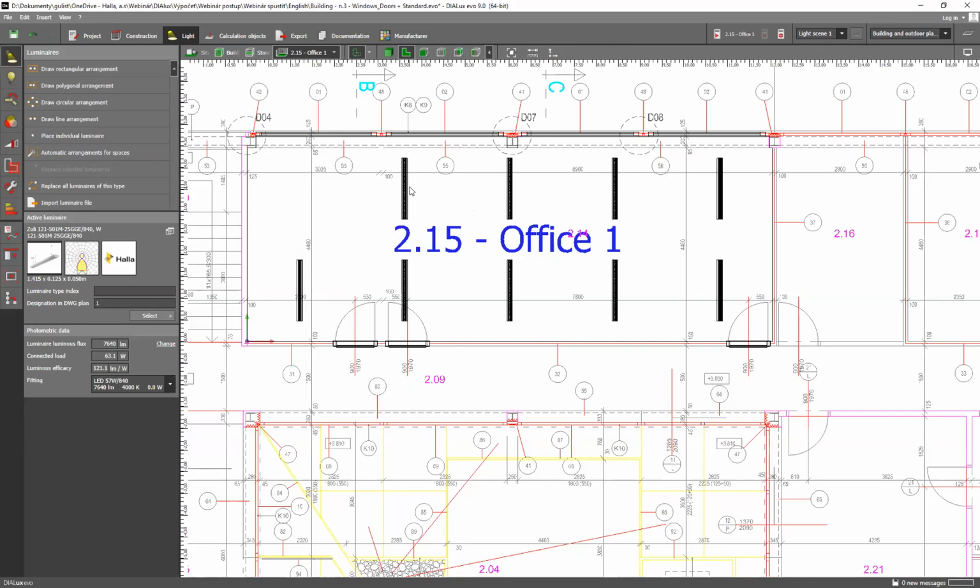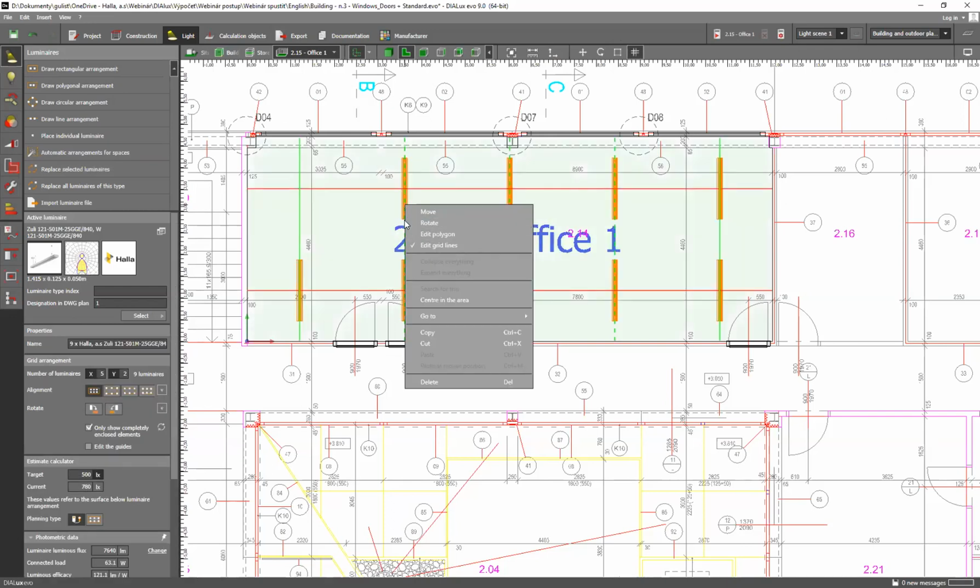So if you click with the right button on the luminaire, then you can change whether you edit polygon or grid lines. Now you can see on the left that we still have arrangement 5 by 2, but there are just 9 luminaires.